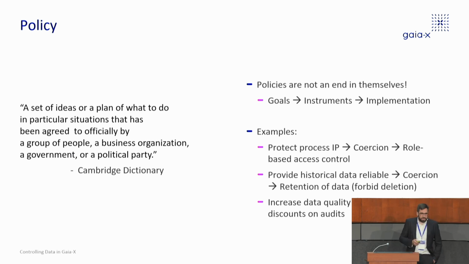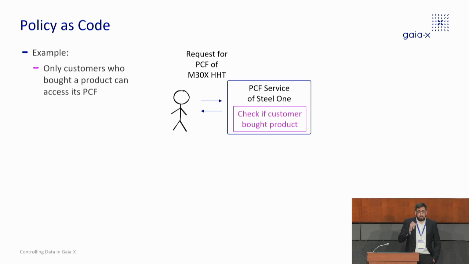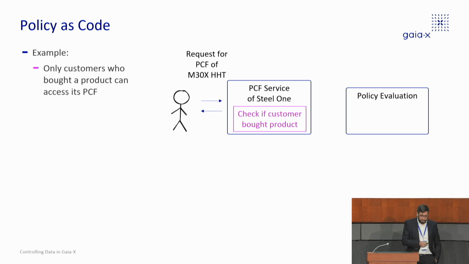So when you think about putting this policy into executable code, this is nothing new. As programmers, we all have written some validation or put rules in our services. For example, this one is if you only want to give someone access to a footprint if it's a customer and the customer has this product. And the difference the policy as code approach makes is that we separate out the logic that checks this policy from the service itself and put it in something which I call here the policy evaluation, right?